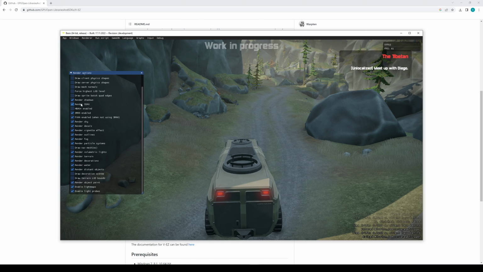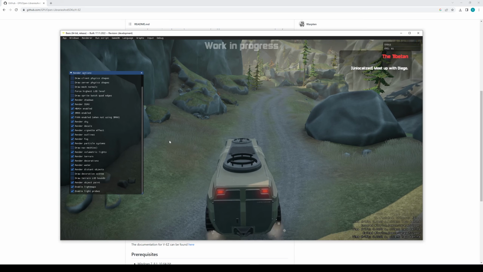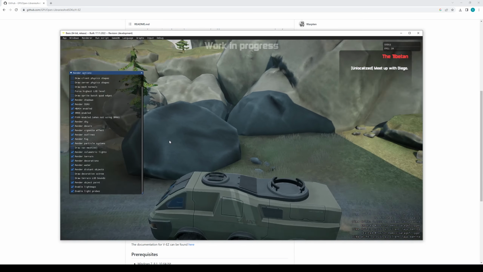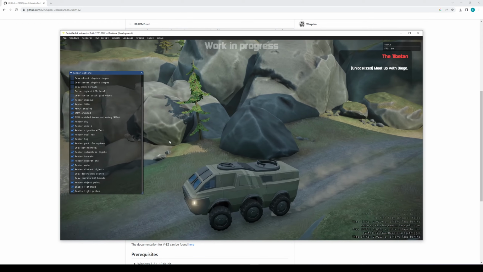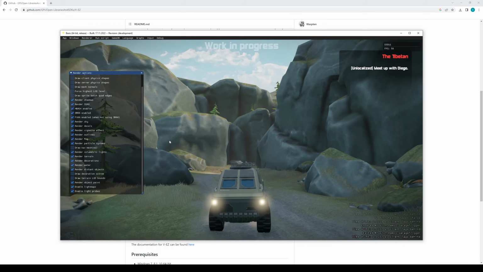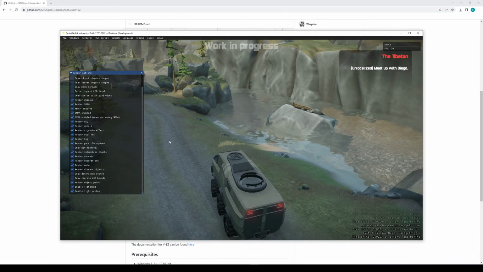But if we don't have that, then we can have the Basis engine's built-in SSAO working, and that should be fun. We have SMAA or FXAA, which is an anti-aliasing solution. If we drive around a little bit, we have particle systems, not very good ones, but still. We have bloom from the headlights.